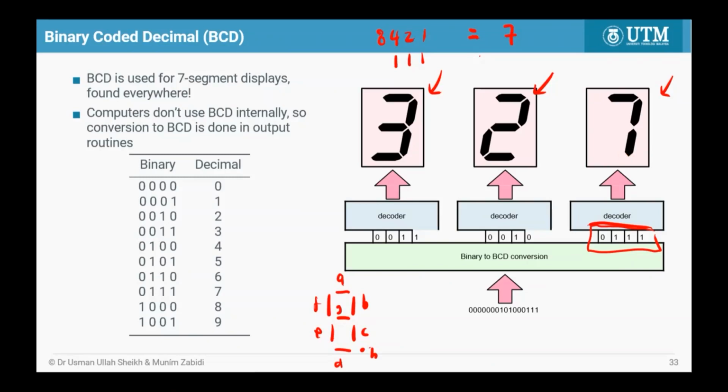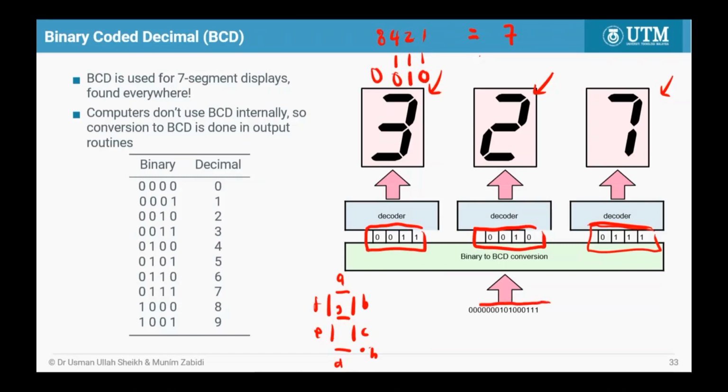Since it is the number 2, by using the 8421 method, you know that to display number 2, you just put 1 to your 2, and the rest you put 0. So this is the value. And for number 3, the code that you need to put here is 0011. So the number that will be driven to your 7 segment is 3.